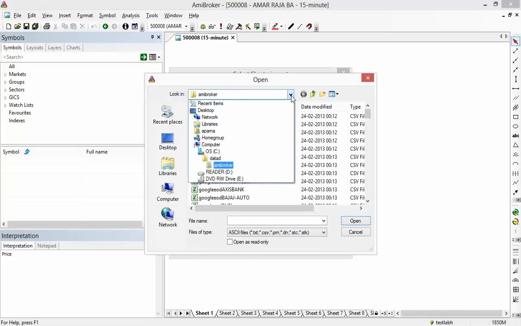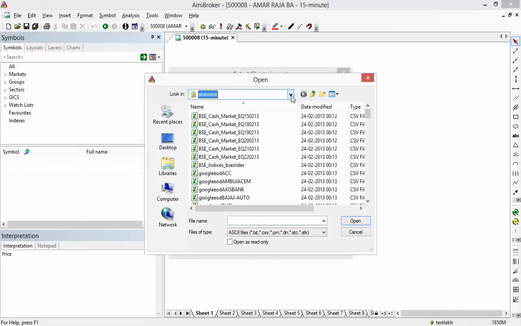Please select your data folder and AmiBroker. This is a one time activity, you don't need to do it every time. Just one time for end of the day, one time for intraday, and then your AmiBroker is all set to roll.